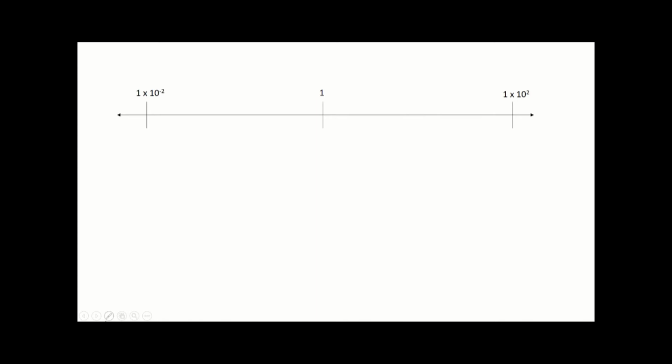If we go below 1 times 10 to the minus 2, essentially we say that the equilibrium is pretty much shifted to the left-hand side. You can go a long way below there, but anything less than 1 times 10 to the minus 2 is certainly fairly well shifted over to the left-hand side. So most of what you have in the reaction mixture there is your reactants. On the other side, 1 times 10 to the 2, you have mostly products in your reaction mixture.